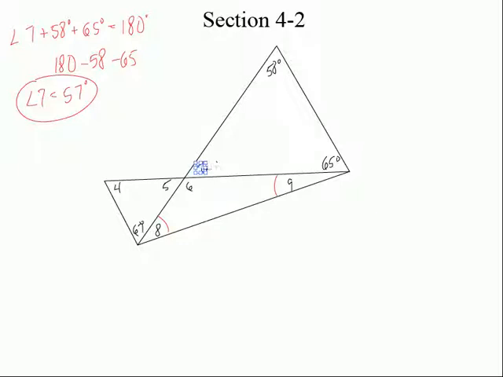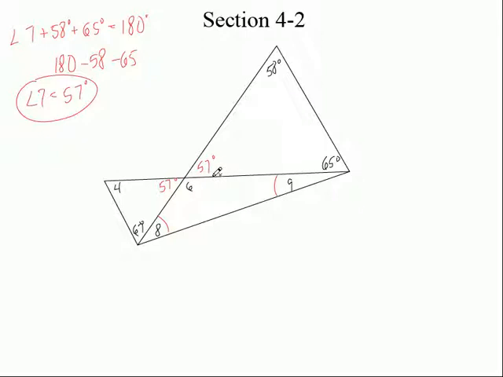I'll tell you what, make it a little easier for us. I'm just going to get rid of this and put in a 57. Let me just make this red. Okay, so that's 57 degrees. Now, what else is really super easy without any math at all? What do you think? Angle 5. What's angle 5 going to be? 57. Give me a reason. Vertical angles, right? So vertical angles are equal. So that's 57. All right, good deal.